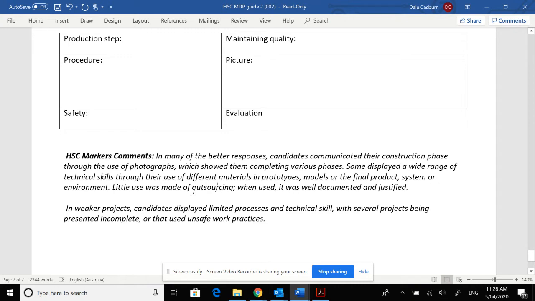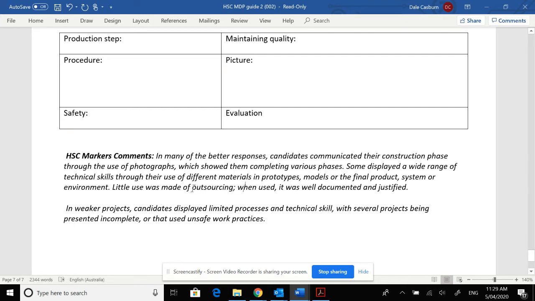But at the same time, and I've seen this on a number of occasions, a student presents something that, let's say it was made out of metal, and they never even bothered to try and weld. They just said, oh, here's my design, and gave a rough sketch to a metal fabricator who then went and made the whole thing, and then they presented it. And that's definitely not going to get you any marks. So you need to have a crack.